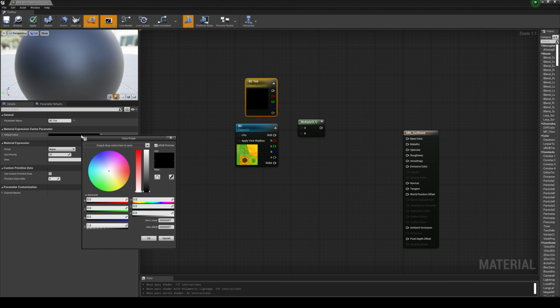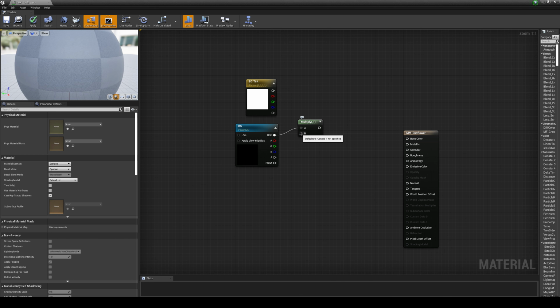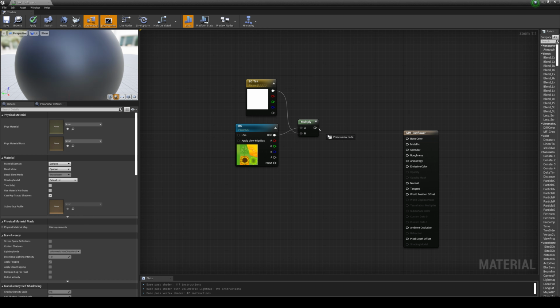And change the default value to white color. Place our texture to A, our tint to B, and connect it to base color.